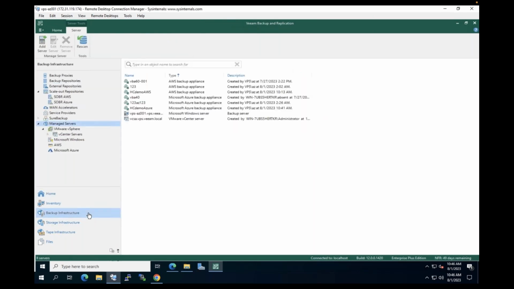Okay, Kirsten, I'm ready to pass it over to you, but just hear me out, a couple more things. I have deployed Veeam Backup for Azure right from Azure Marketplace. I have deployed Veeam Backup for AWS right from Veeam Backup and Replication. Now under managed services over here, I can see both of them.